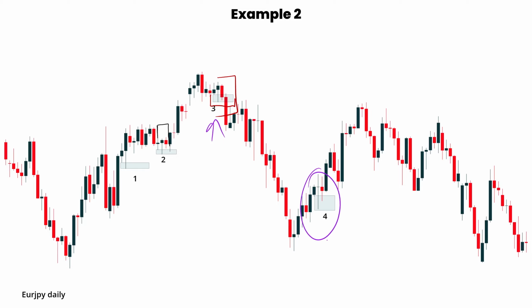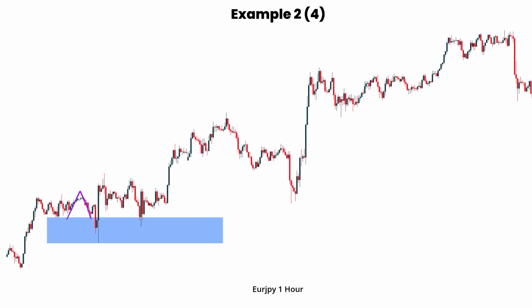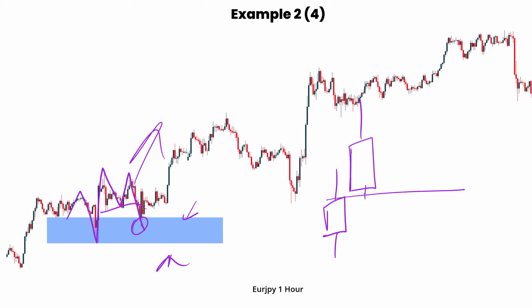We have this fourth example here. This is the last example of this video. Let's look into it. You have to find the structure. You can clearly see that we have the structure over here. So that means right now we are waiting for price to come and touch the blue area and then look to go long. What I mean by blue area is that I won't even try to make an entry. I don't like to take an entry here. I like to take an entry around the open and then the low of the first candlestick.